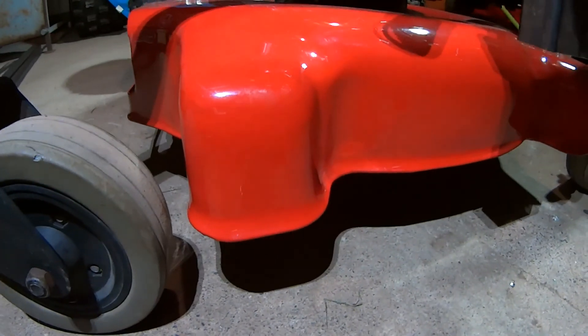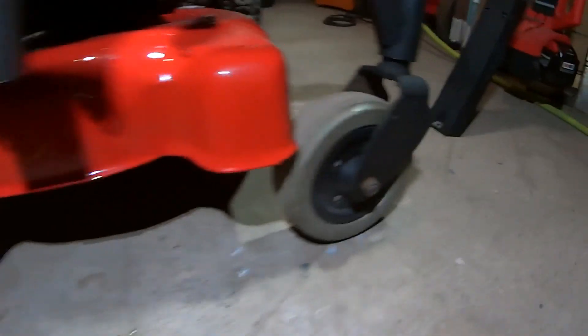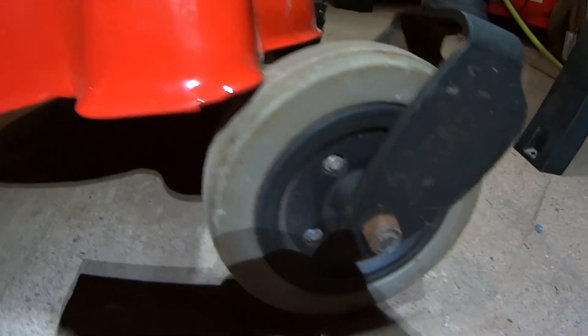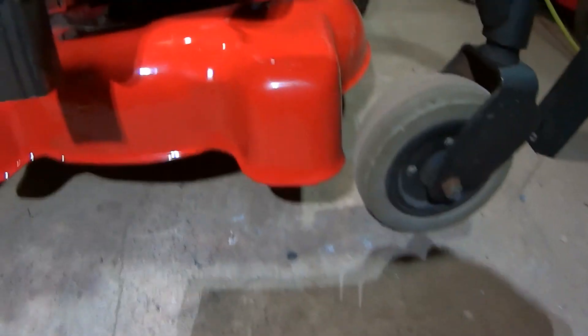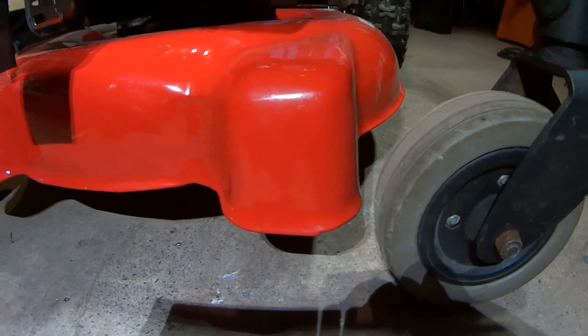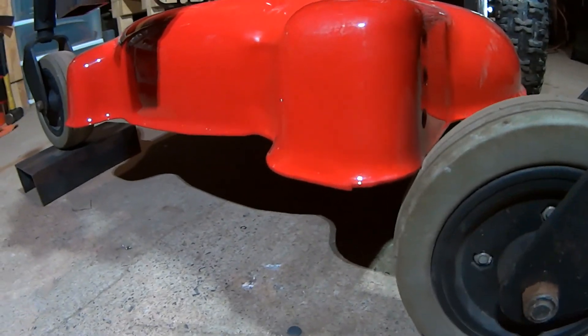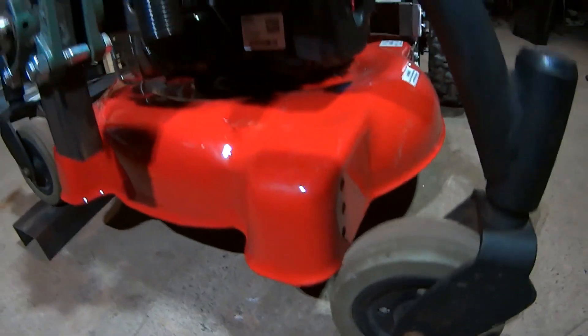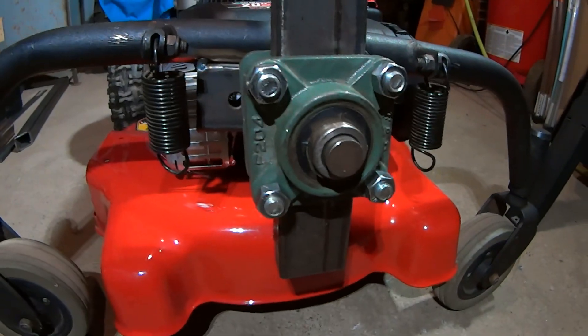Check out what happens when you lift. Pretty much touches right there. Up on a two inch block, I got plenty of clearance on this side — this side, not so much. There's not enough swing room and I don't want to make this any wider than it already is.